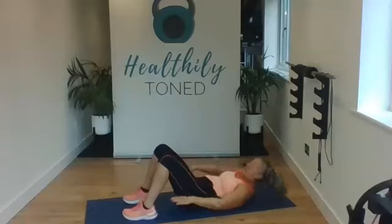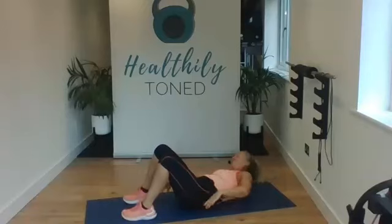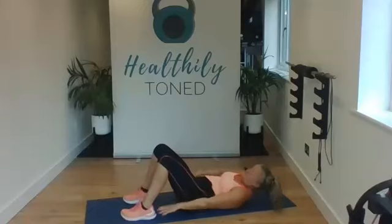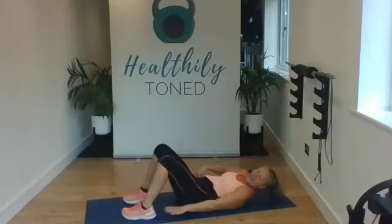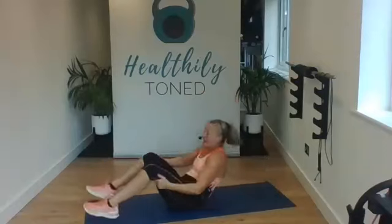Really working through those obliques. And you can really exaggerate that side to side movement. Reach, reach. Well done, guys. Well done, tucking that chin in. Reach it down. And of course, if it feels too easy, you can always walk those feet a little further away, in addition to really exaggerating through that move. Excellent stuff. Well done. Quick hug in, hands behind those knees.